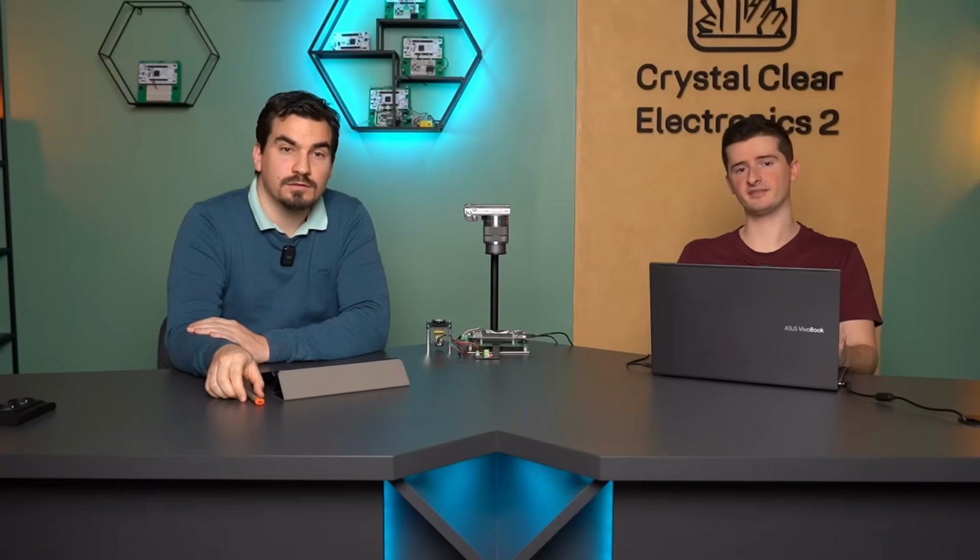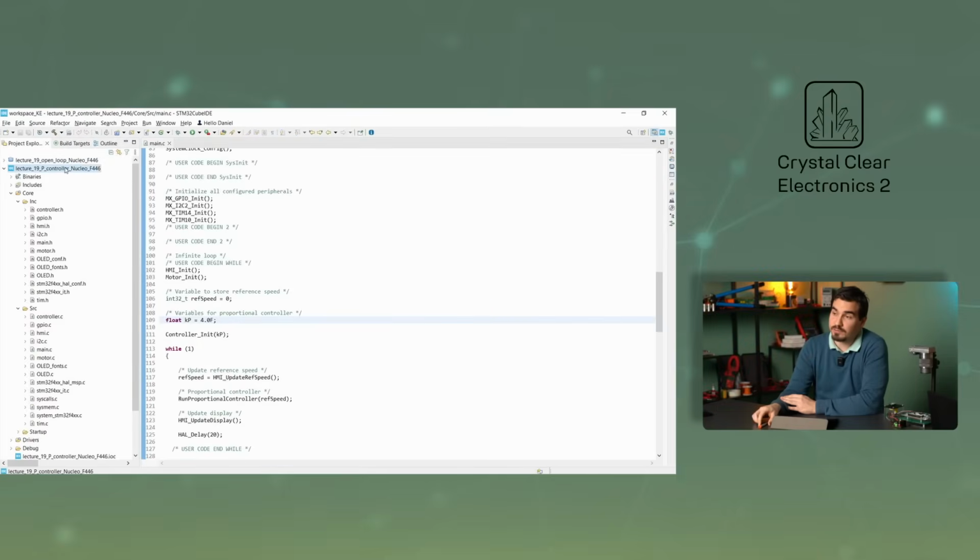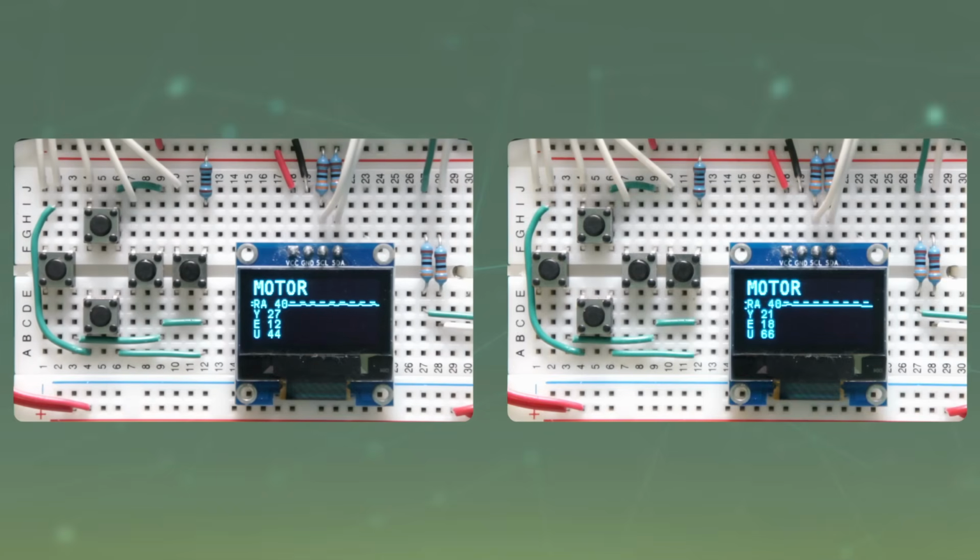And what happens under load? Let's go back to the project of Lecture 19 P controller and set the Kp parameter of the controller to 3.645. The left video shows the unloaded condition and the right video the loaded one. We can see that if we load the motor, the error signal increases and the actuating signal increases with the error signal. The implication is that although we did not measure the load itself, the controller sensed that something was blocking the shaft and sent a larger signal to the motor to compensate. Again, it is important to note that the residual error of the P controller increases in proportion to the load.